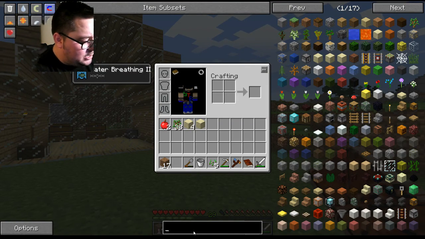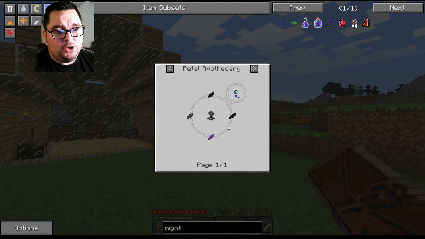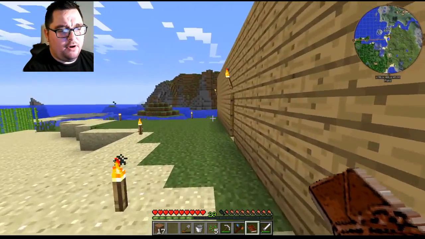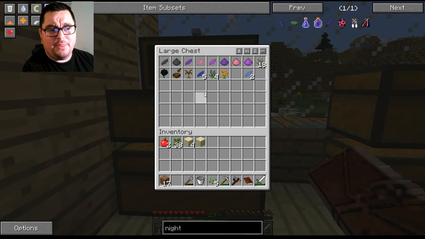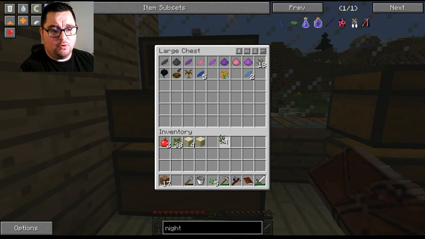So nightshade is 2 black, 1 grey, 1 purple. So we want to make 5. So, we've got that as well. I don't know what that does yet. That's light grey. That is normal grey.